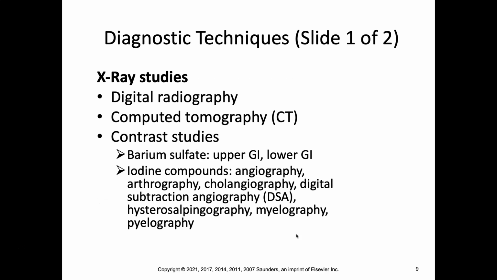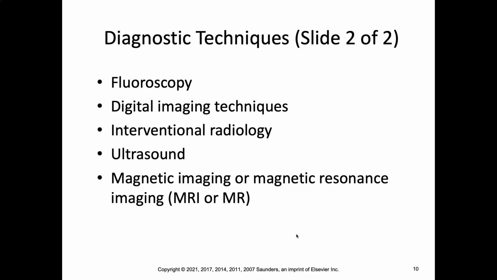There's digital radiography now. There's CT or computed tomography. There are contrast studies. I'm thinking of the barium swallows where you swallow a liquid that has contrast in it, and it goes down your throat, through your esophagus into your stomach and on, and it shows what's happening. And then there's also use of iodine compounds. Your book covers all of these really well, so I'm going to defer to your book, because that's really a great place to look at it.